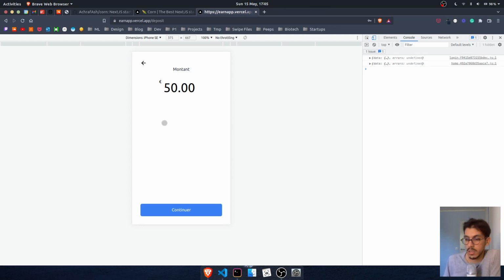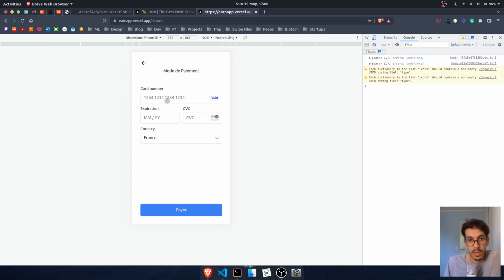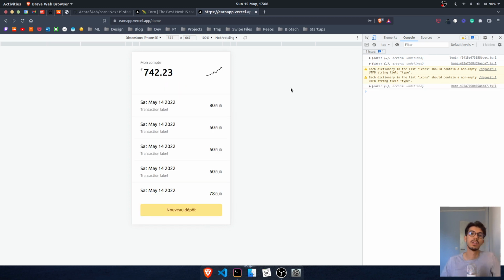We could build a numpad here, just like Coinbase has, so that you don't even have to have an input here, or it would be like a hidden input. It will be easier to manage, especially on mobile. But anyway, we continue. Then we pay, and then we go back here.